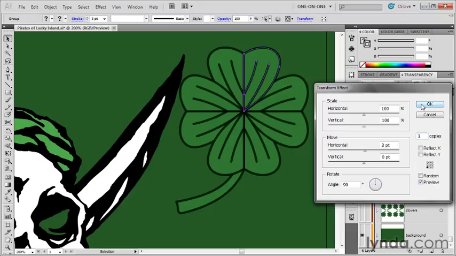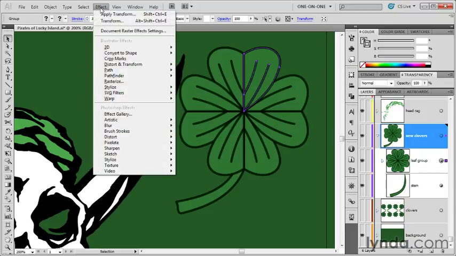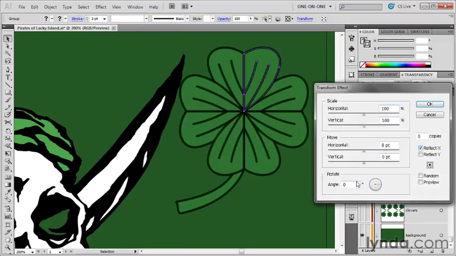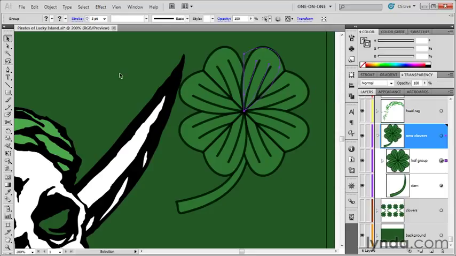Now I'll click OK in order to accept that modification, and I want to apply one more change. I want to rotate the leaf a little bit so it's not strictly speaking up and down. And I also want to reflect it. I actually want the leaves to overlap each other the other way, just because that's what I want. So I'll go up to the Effect menu, choose Distort and Transform, choose Transform yet again, click on the Apply New Effect button, turn on Reflect X, go ahead and change the angle value to 45 degrees. The center point is fine for the origin point of this transformation. Turn on the Preview checkbox to see what it looks like. Looks awesome. And then click OK in order to accept that effect. All right, so that's our base 4-leaf clover. In the next exercise, I'll show you how to turn it into a reflective tile pattern.